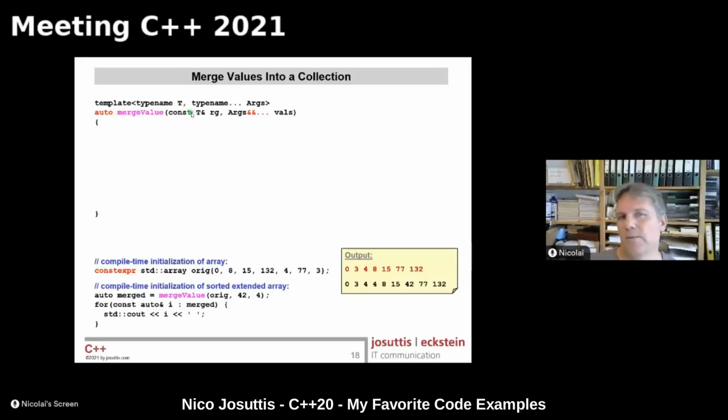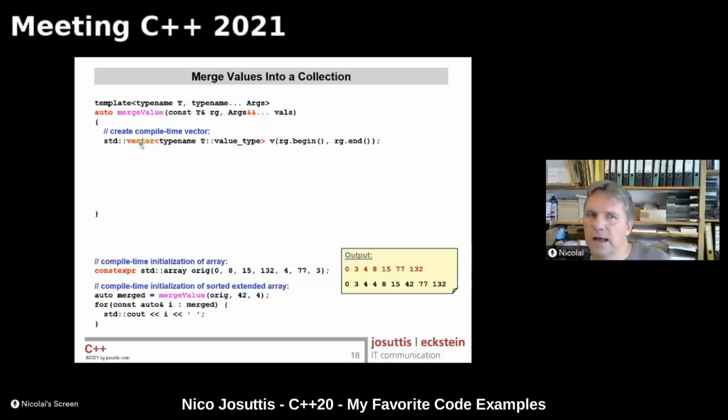A traditional way would be to take a template. So template parameter for the collection we pass in. And then an arbitrary number of values. We use variadic templates here. So these are multiple types and multiple values of these multiple types. And to support move semantics, we use &&. So we have used universal or forwarding references. Just in case, well, here we have int, we don't need move support, but you never know.